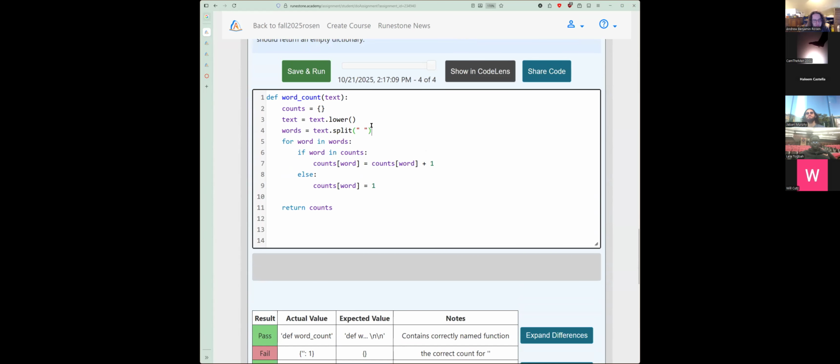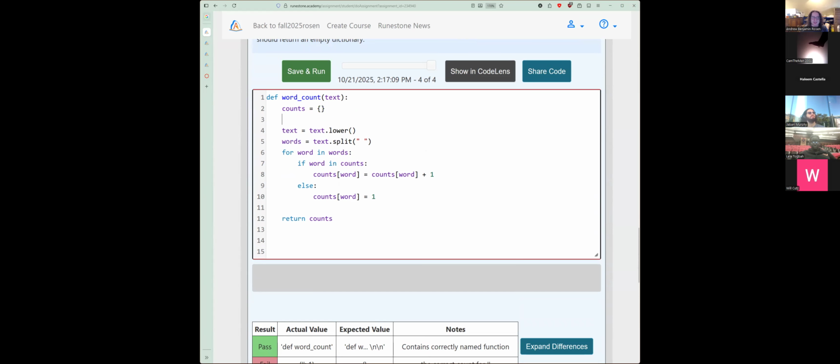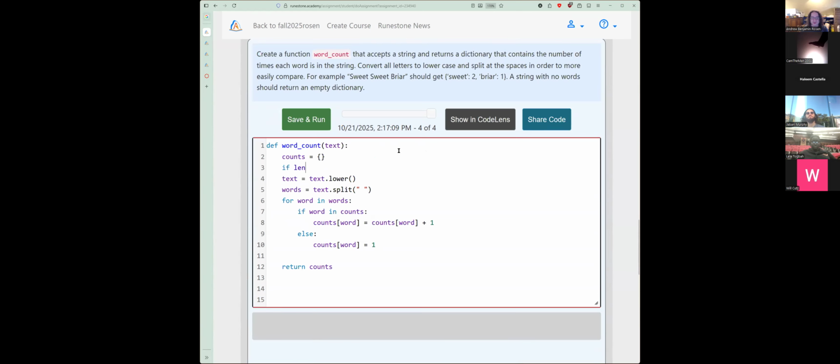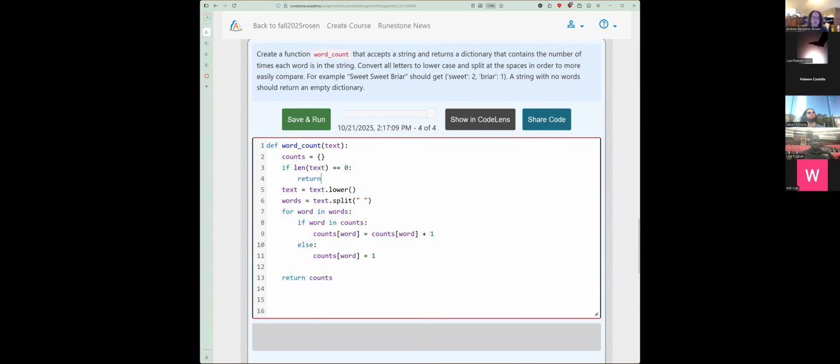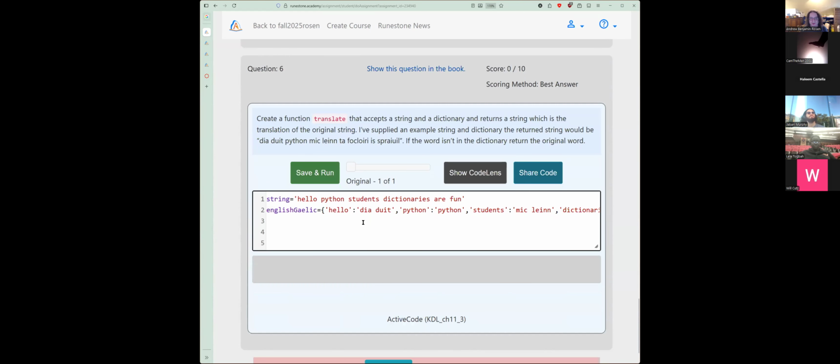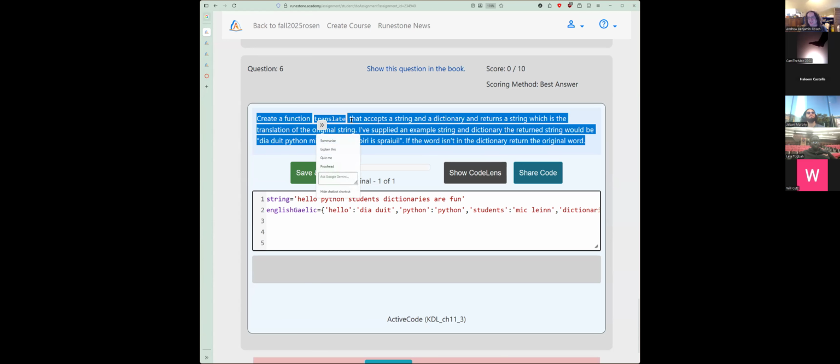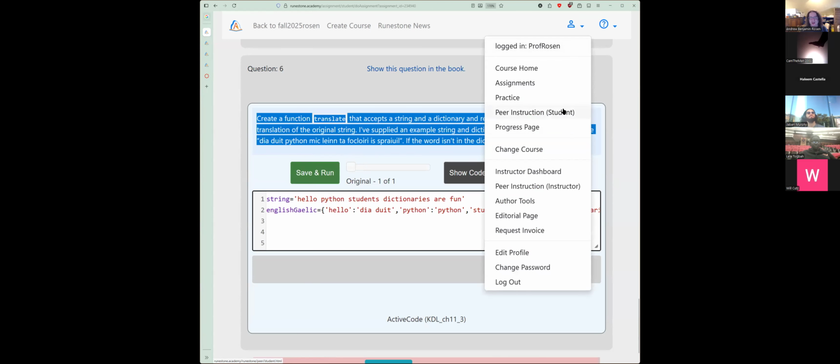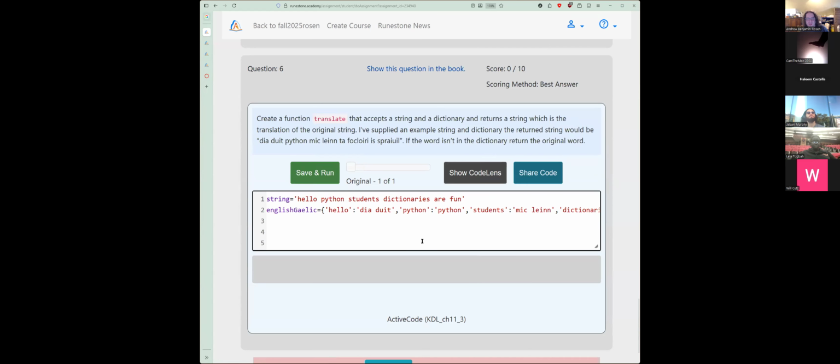So let's go ahead and just simply say if length of text, we won't really need this on an exam or anything. If length of text equals 0, return counts. There we go. Being a bit of a stickler here. Okay. Now this next one is the one that gives a lot of students pain, mainly because there's some testing around it that stinks. So let's go ahead and try it, and then I'm going to show you.